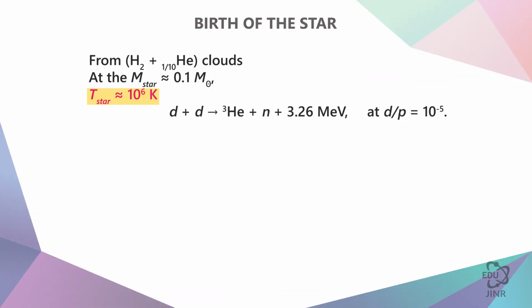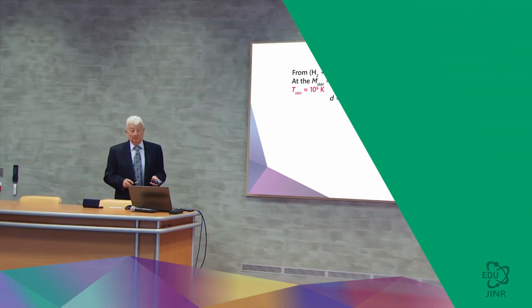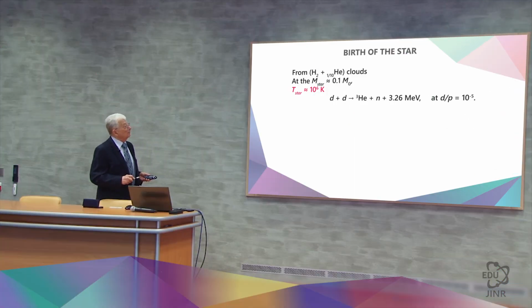When the temperature reaches 10^6 Kelvin, and if heavy hydrogen is present, also called deuterium, then this temperature is sufficient for a thermonuclear reaction to take place, leading to the synthesis of helium-3 when two atoms of deuterium combine. This results in helium-3 plus a neutron plus 3.26 megaelectron volt. That is, this reaction is accompanied by the release of energy. I would like to add that there are 10^-5 deuterium in these clouds. But if this deuterium were not present, we would still reach the same end result. But this reaction would be extremely slow, even if the mass of this star is only 1/10 the mass of the Sun.